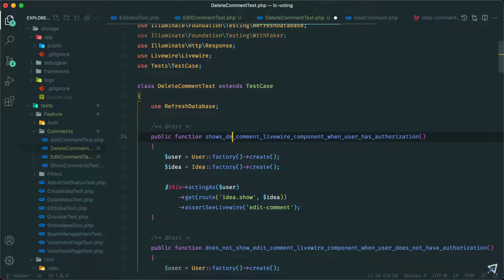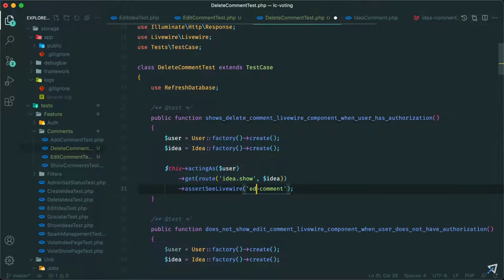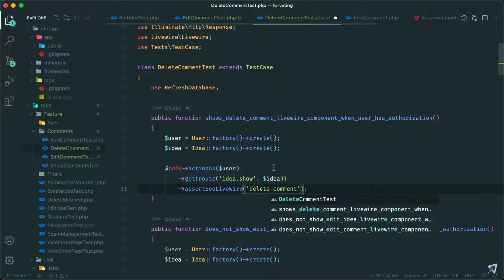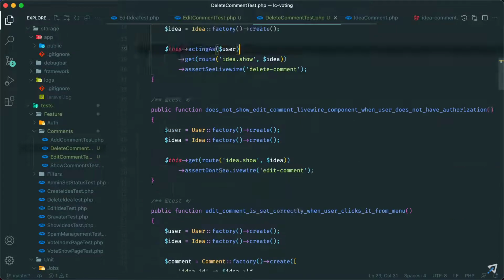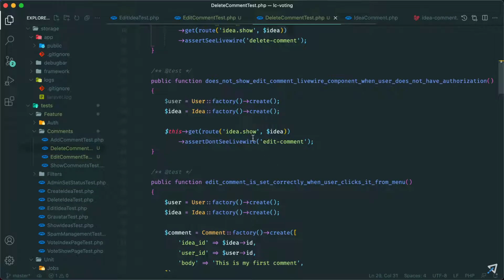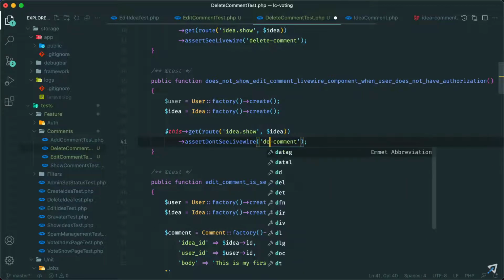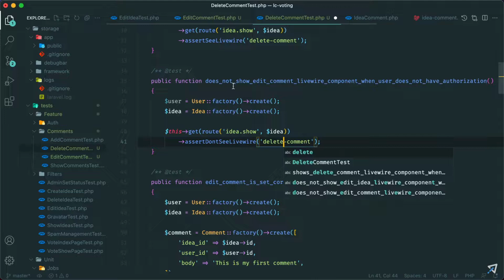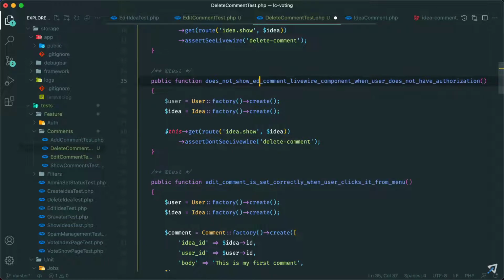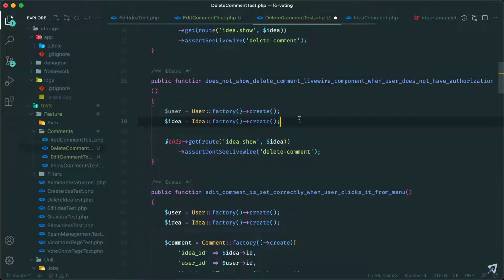Should delete, or shows delete comment, should be the same. Okay, we're good. This one should be the same thing as well. Delete comment does not show delete. Okay, should pass. Does.